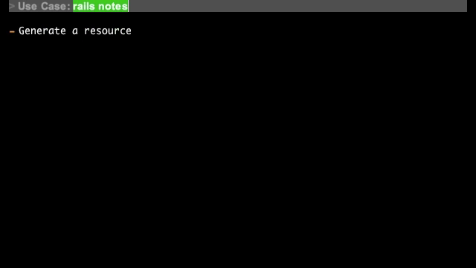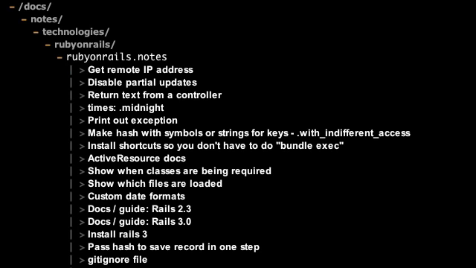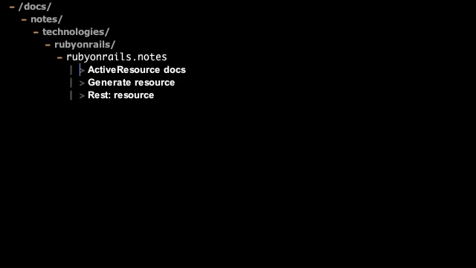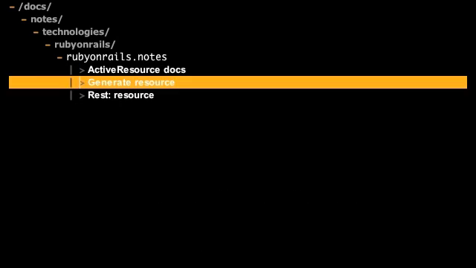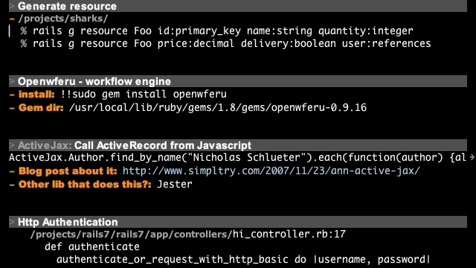Here's a use case to illustrate this point. Let's say we've made some notes about how to run commands in Rails, and we forgot how to generate a resource, and we want to look that up and run the command. There's a keyboard shortcut you can run that will show you all the headings in a file. Headings just begin with greater than. You can type to narrow down to the heading that you want, and you can command enter or double click to jump to it, and then you can double click here to run the command in case you forgot the way the parameters are supposed to be.